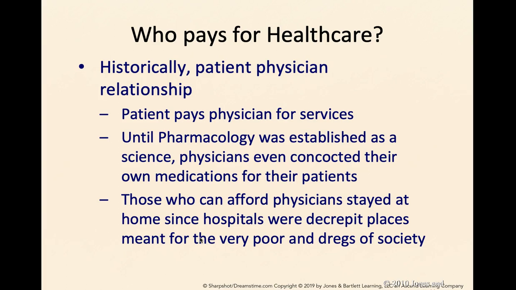Okay, so first we have to have a historical understanding of how the patient-physician relationship was set up. Originally, the patient would go see the physician, who would give the patient the services or the goods, for instance medications, and then the patient basically pays for the services or the medication that was given to them by the physician. And when pharmacology was not yet a profession and it wasn't an established science, physicians themselves made their own medications that they gave to their own patients.